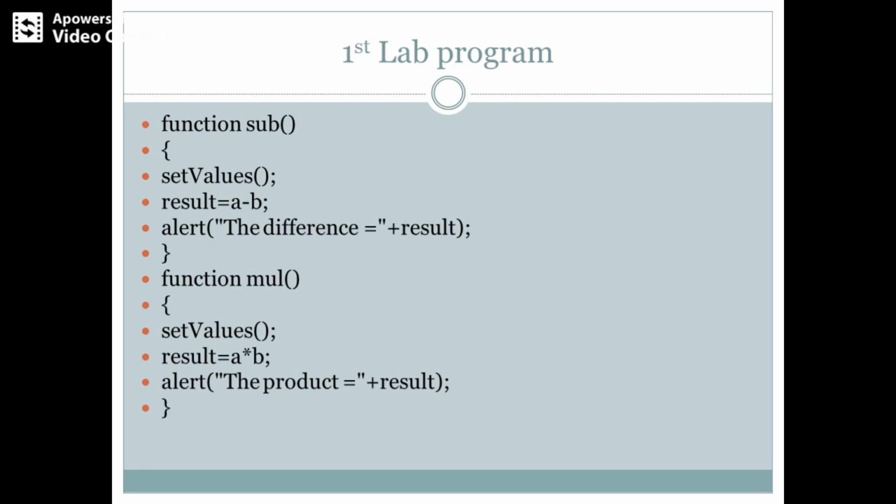Then we pop up a window using an alert box. Okay, using this alert function, we just call what is required, that is the sum, or maybe the difference, or it may be the product. Okay, so you can observe the multiplication. So here we have called the set values function and then computed the product of the two values stored in the variables. Then we have given a pop-up window so as to display the product.